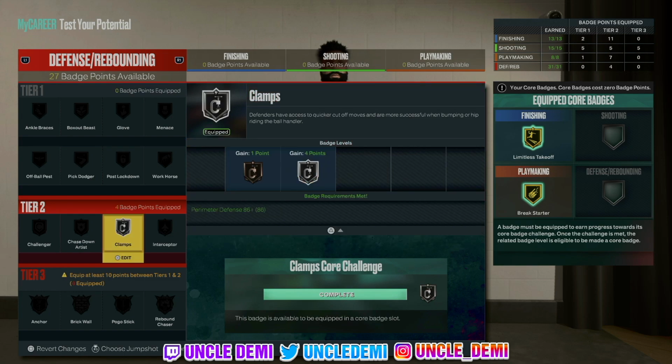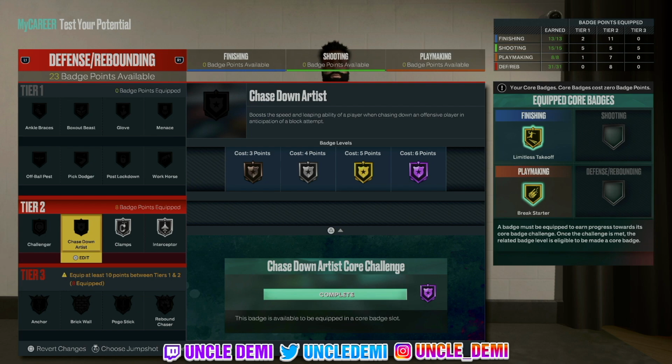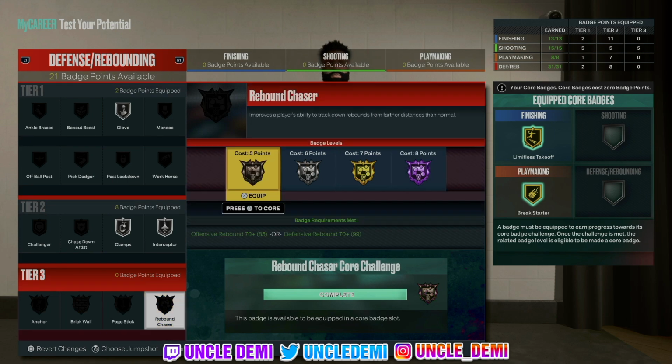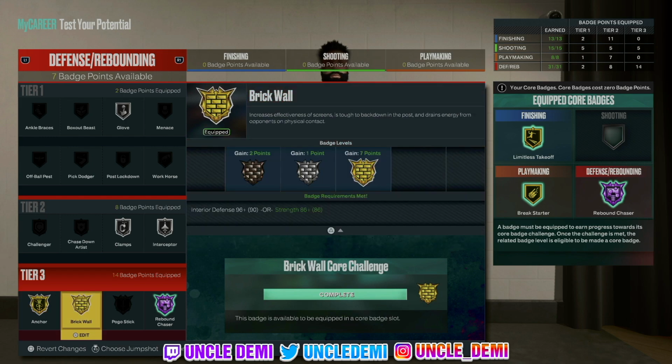Defensively, you have a lot to work with. And the cool thing is that I actually have my rebound chaser core, which is amazing, right? 8, 9, 10. So let me show what I want here, you core this. Then you go to your anchor, boom. Brick wall, boom. All right.